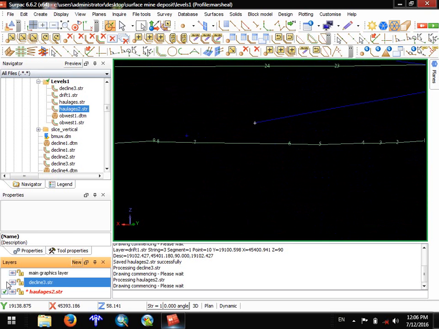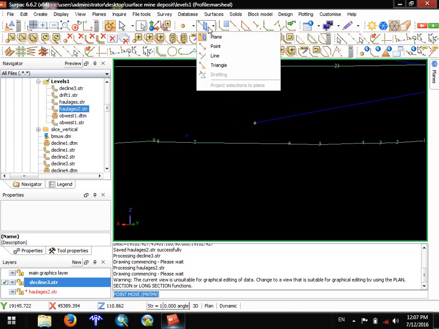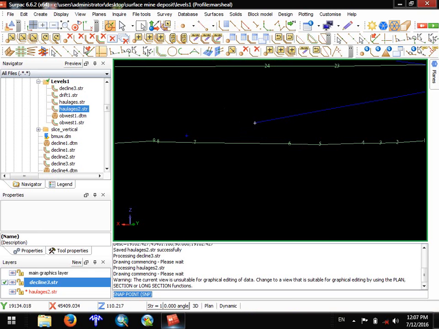So we activate the layer for the decline and move a point. Move point, this point we want to go to. I've not snapped to point off. Snap to point, to line. This point is okay. Then move. Move segment.